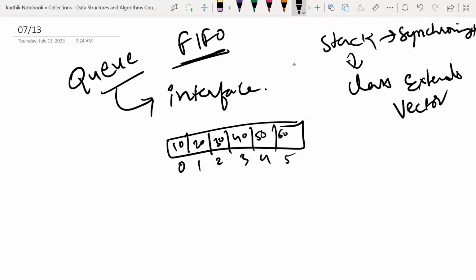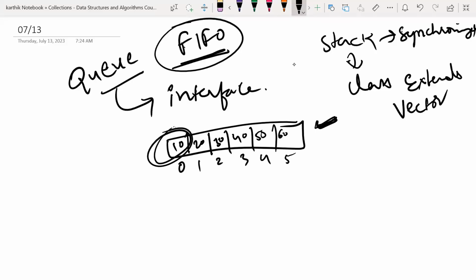So if I have to delete the data, which element should I delete? 10. First in, first out means 10 only should come. Generally, if I use a remove method, I can delete anything. But if this array is following the queue behavior, that means first in, first out. What is the first inserted element? 10. If I am deleting, the 10 should come out.